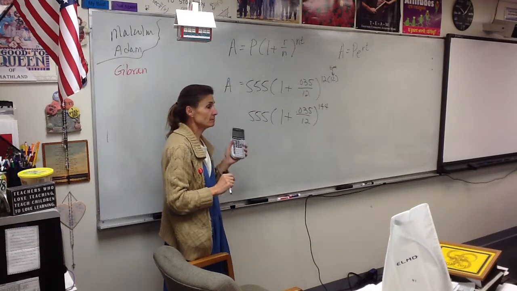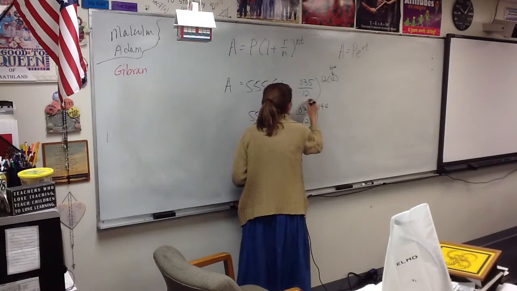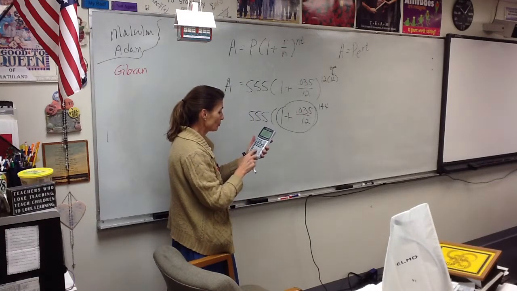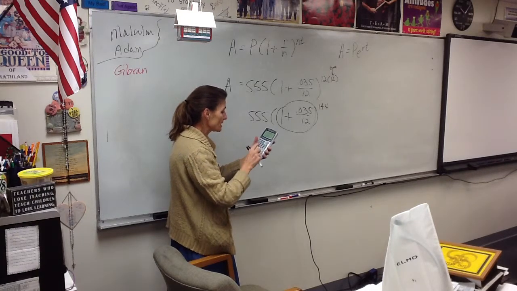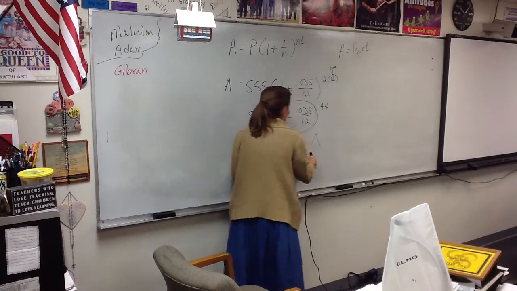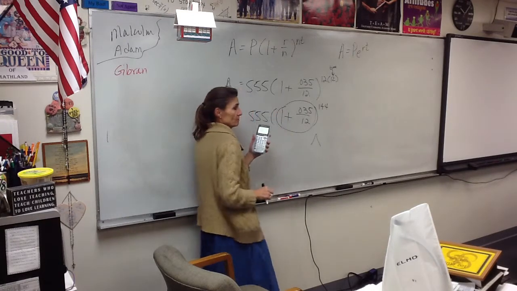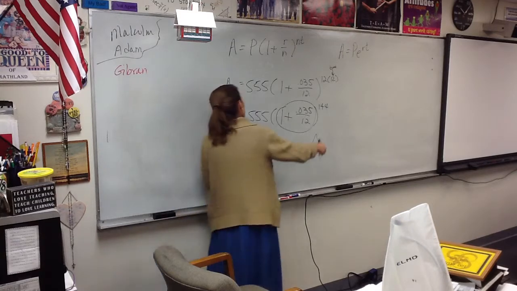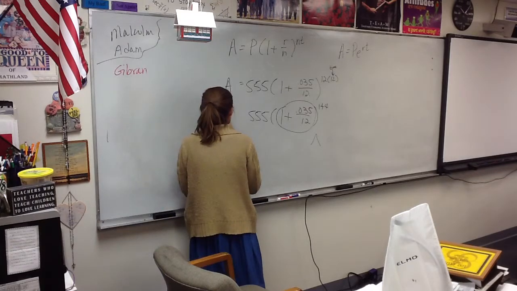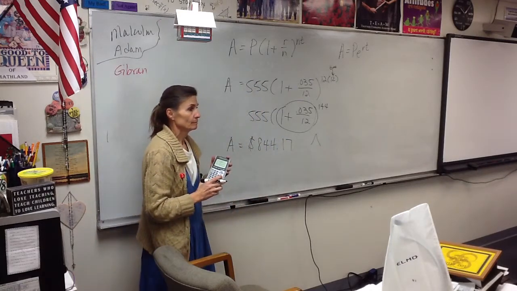Now to type this in, let's all do it together so we get it right. Let's type this right here on our calculator. So type 1 plus 0.035 divided by 12 equals. Then we're going to raise that, using this button, raise that to the 144th equals. Then we're going to take that answer times 555 and tell me if you got $844.17. Yep. Wait, 840.